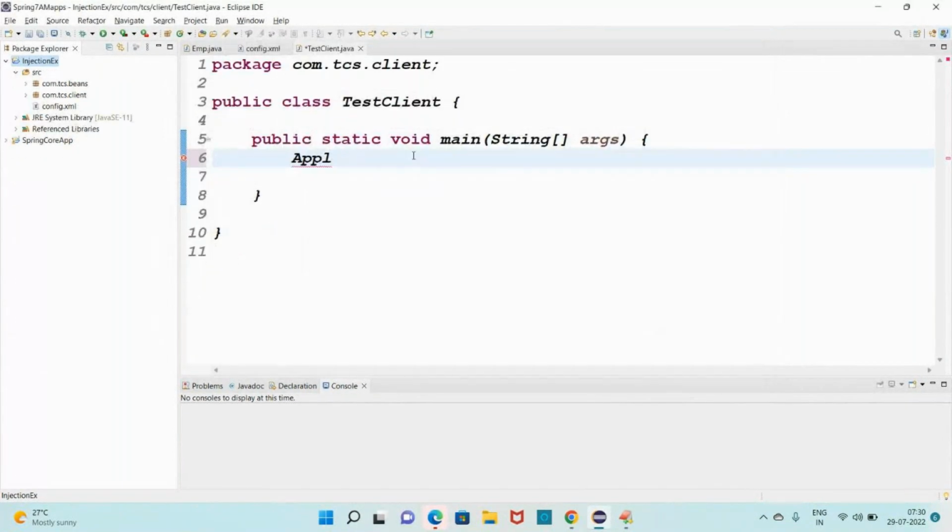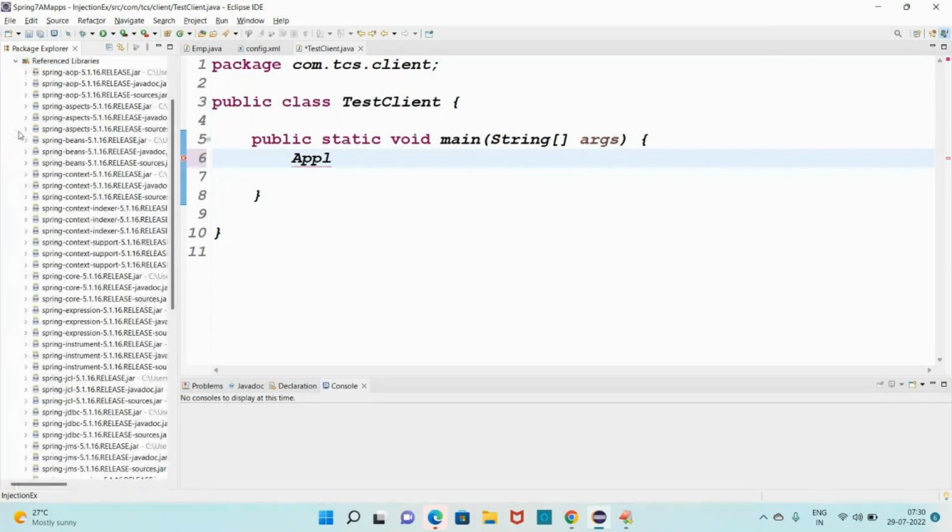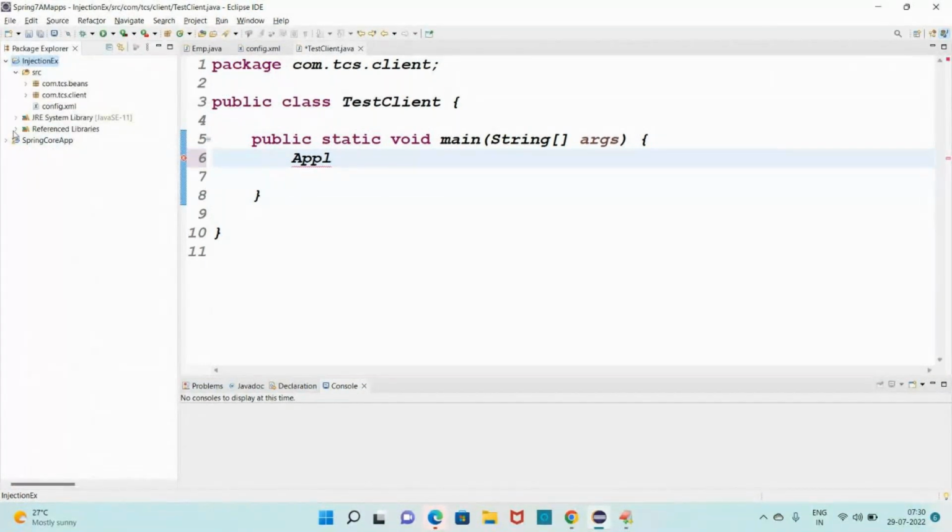That's it. Because there you'll get the Maven dependencies. All the dependencies are there. All the reference libraries, right? These are reference libraries. Whatever we did with the build path option is called reference libraries. Maven dependencies, we'll get like here. Okay, fine. But as of now, we need to go with the build path.